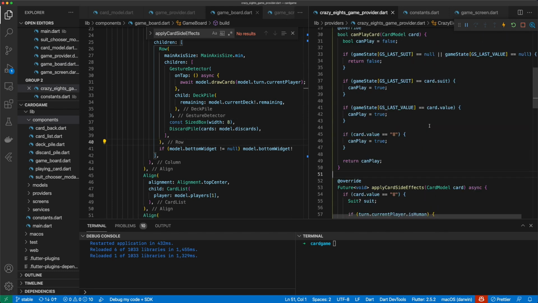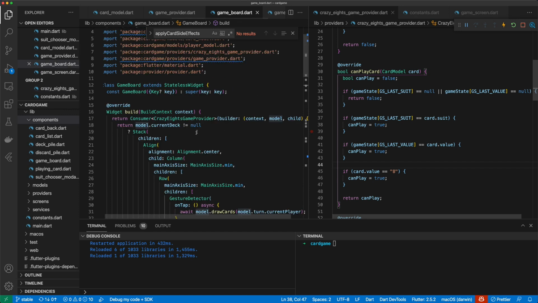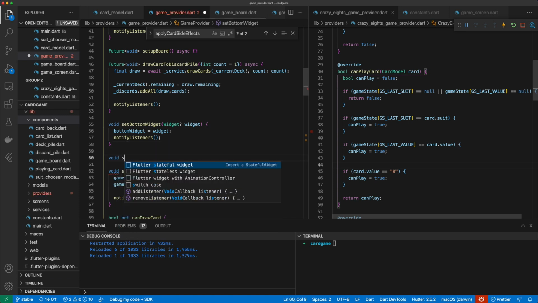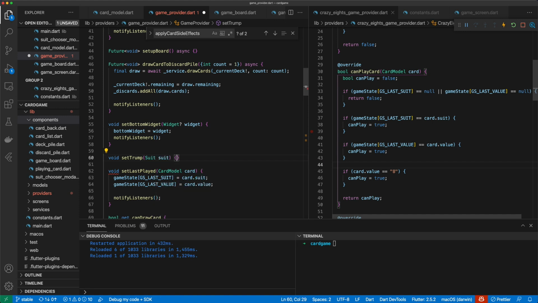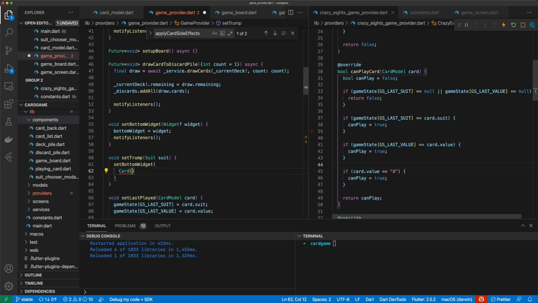Meaning, whenever a card is played, we want to kind of set that suit there. So let's build a way to do that. I'm going to make kind of like a helper on top of this helper, void, and we're going to call it set trump, which requires a suit to be passed in. And what this is going to do is actually call set bottom widget with a widget that we're going to build right now. And it's just going to be a card widget, like literally the built-in card, not our playing card, with some text.